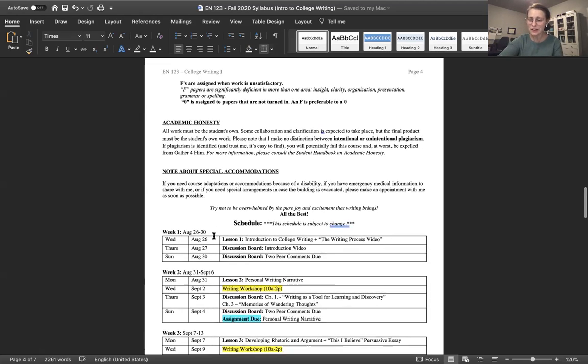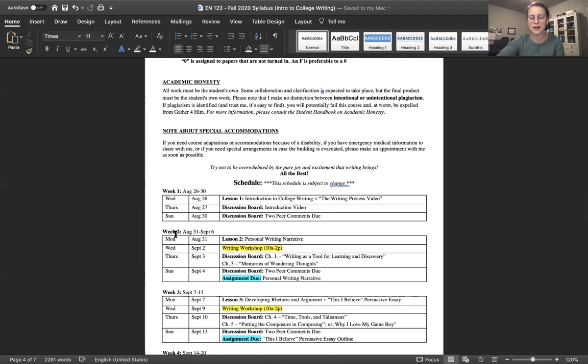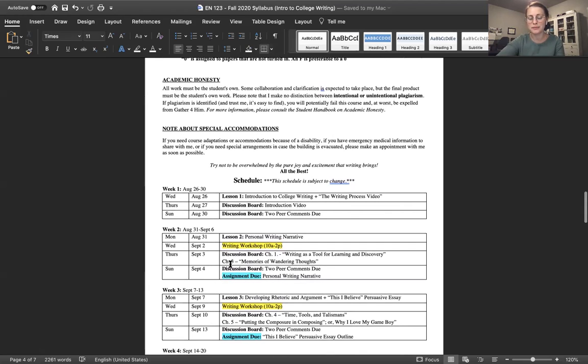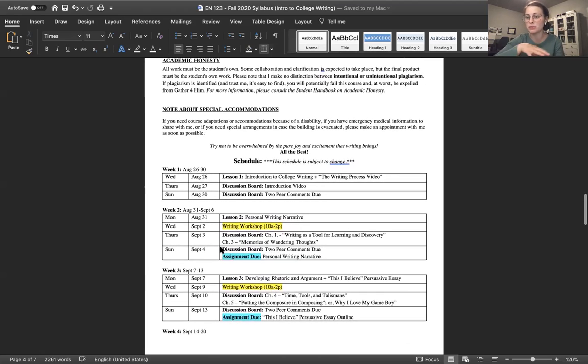You're also going to have a schedule in the syllabus, and you will see that the only times that I've listed are Mondays, Wednesdays, Thursdays, and Sundays. So you're only going to have assignments due on those days, or in this case, it's going to be more like Thursdays and Sundays are going to be your due dates for the week. And once a week is finished, I will always try to give you an update on what the next week is going to look like and try to make sure that you know what your workload is going to be.